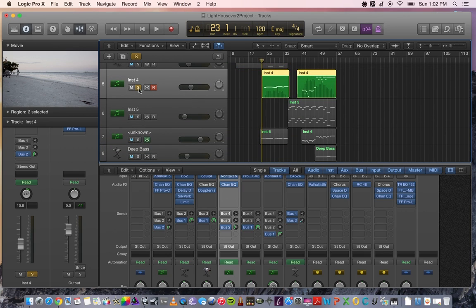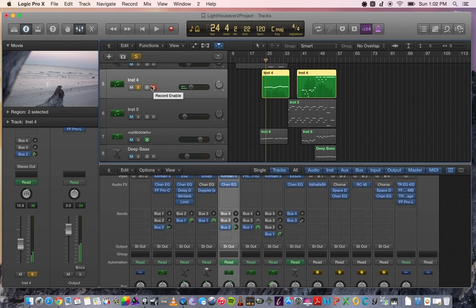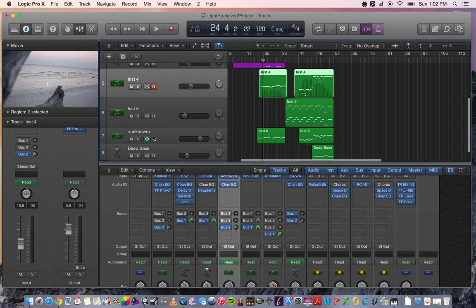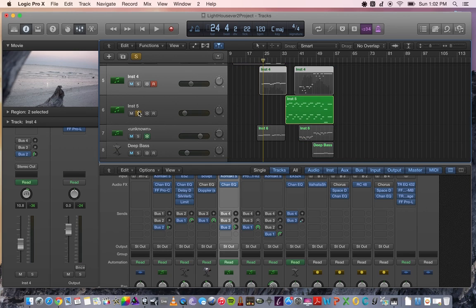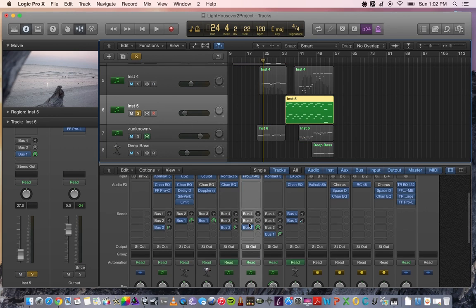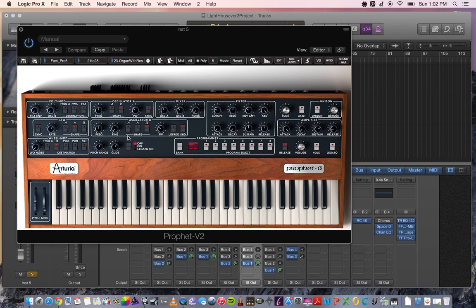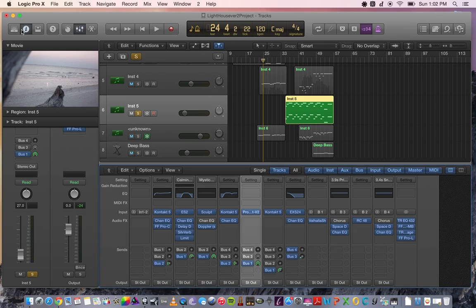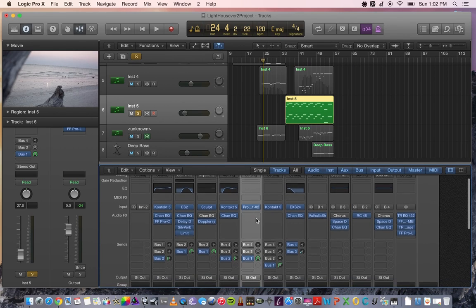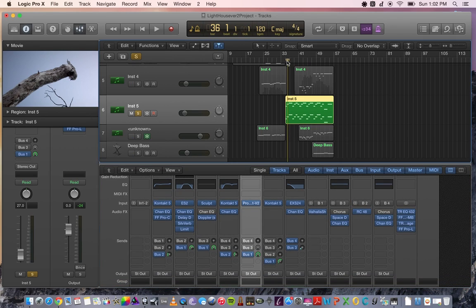Then here I added, what did I add here? I don't even know what I added. Oh, a cello. We'll get to that in a second. I added some bell. Right here I added another synth, and this is a Prophet synthesizer, I think. Yeah, Prophet. Again, ran through some Valhalla, and at a very low velocity. That kind of got this effect to help build this part up.